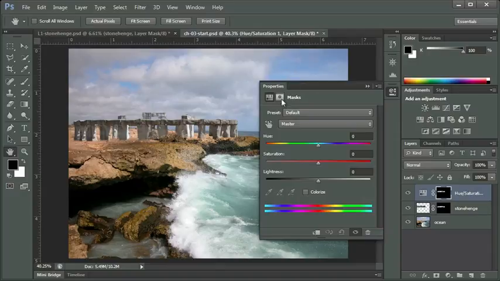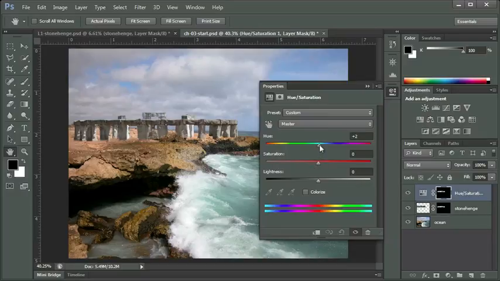You'll see I now have a mask option and a properties option, so I can see what's happening on my layers. And what I'm doing is, again, only going to apply to the Stonehenge image. You'll notice that a mask is added to the hue saturation layer right above Stonehenge, and because it's got that mask, it's only going to affect the stone. So I'm going to go ahead and work with saturation and lightness.